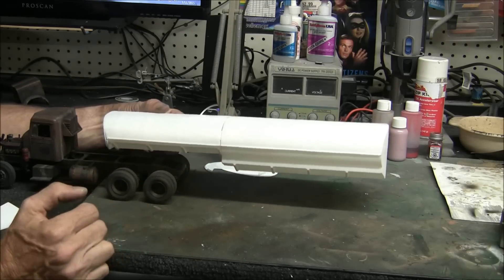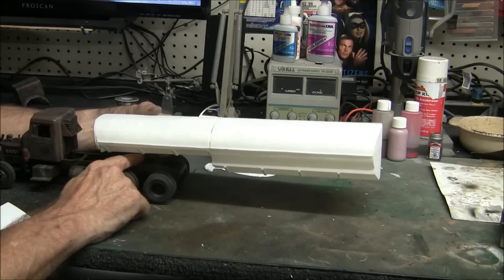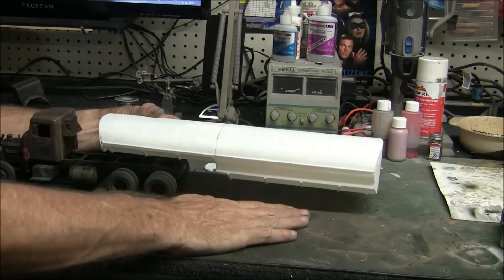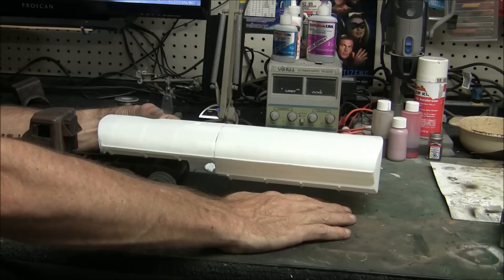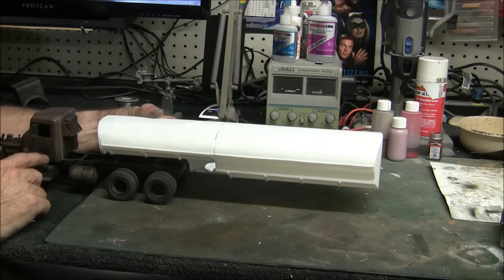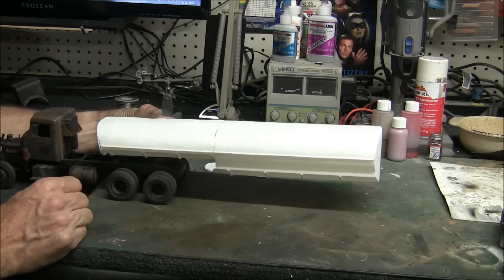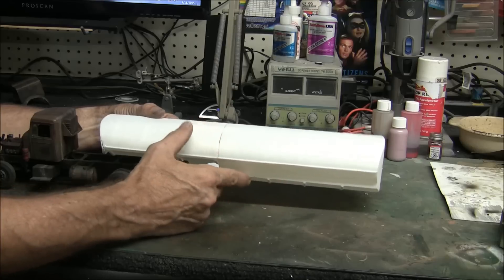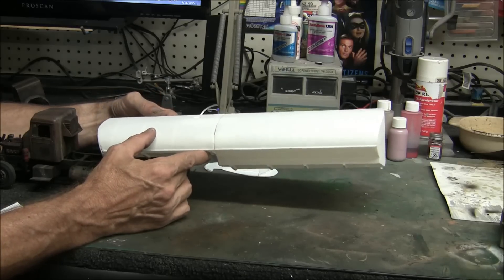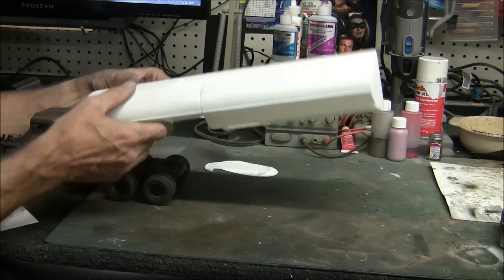From what I can tell, the beginning of the tanker starts about right here, and the top of the tanker should be just about even with the roof of the truck — that's what we're looking for. By the time we get our hitch platform built up onto the truck and our little pedestal down here on the bottom, it's going to line up just perfect and should sit really nice. To make double sure, I'll glue all the running gear on — that's the rear axles, springs, and everything. I mentioned in the first video that I've got an extra California Hauler kit, so I'm going to use the rear tires and wheels off of that so they match the truck. We'll use the axles that come with this D700 kit. Then we need to make sure whatever we build for our hitch is going to be level so we don't have the trailer tilting. It's important we put the running gear on the back first since we've modified everything.